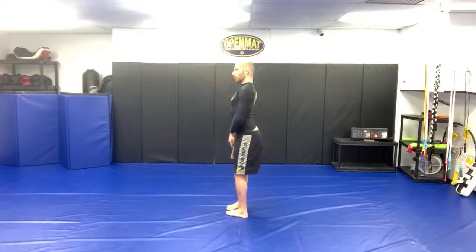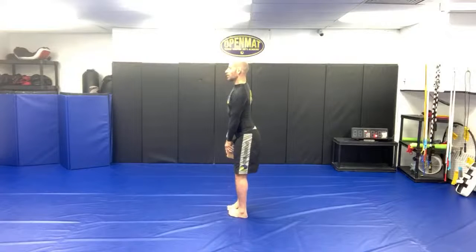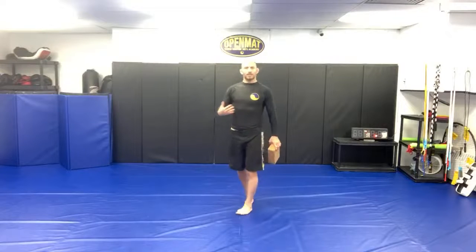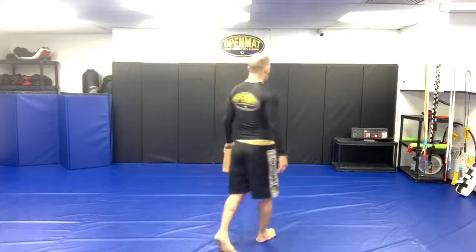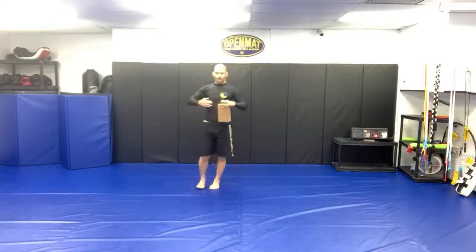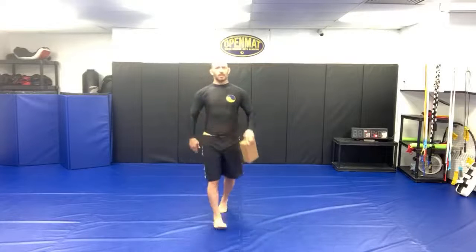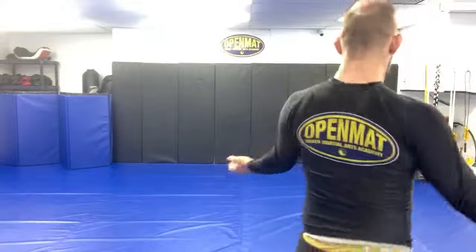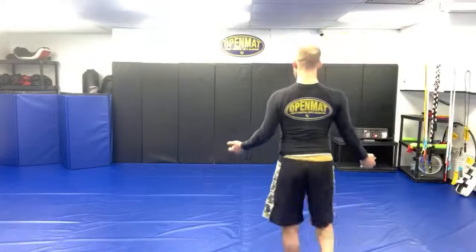You'll notice I'm going slow with it because it's hard to maintain both, but when you do, you end up getting this lift in your posture here. So now that you've got that, walk around a little bit, try to maintain it. Don't keep the pigeon toes, don't keep the feet pointed inward, but keep the groins rolling back. Keep the shoulders rotated back.